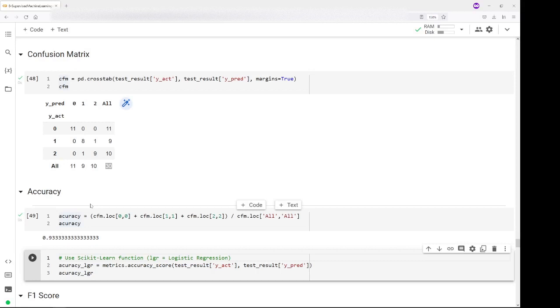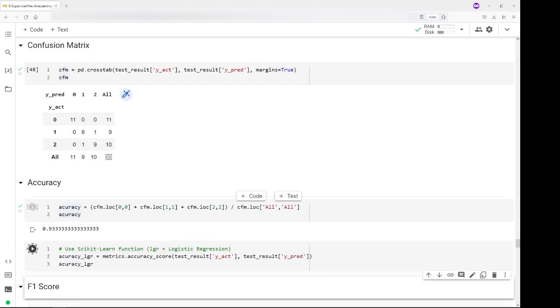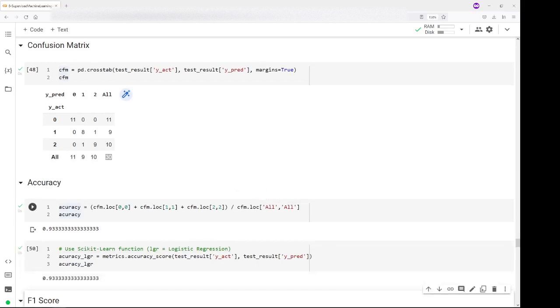You don't need to create a confusion matrix. The things will happen within the accuracy score function and it will return the accuracy score. So that should be the same as what you get above, but by a different method. I recommend the second method, because the scikit-learn method is much easier and more convenient for you to use.